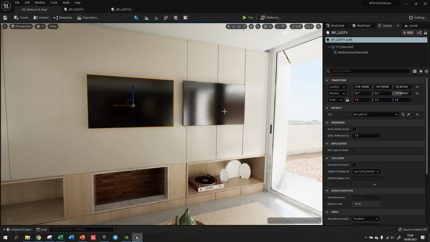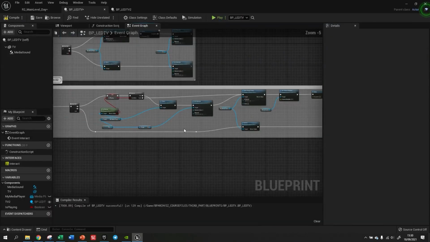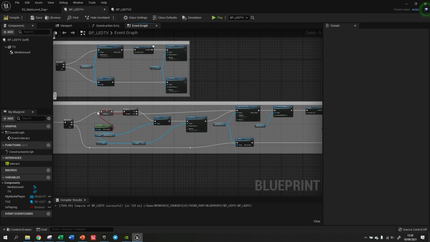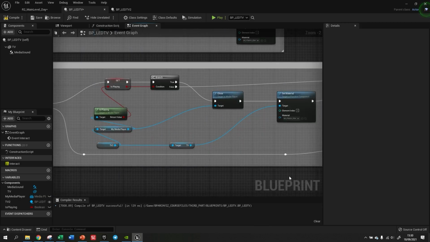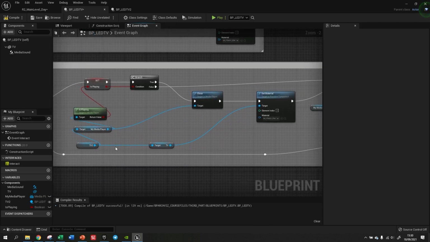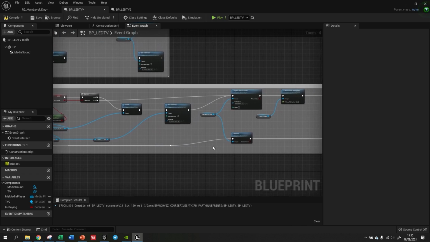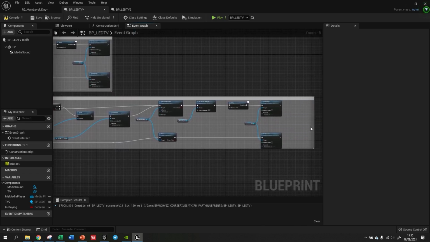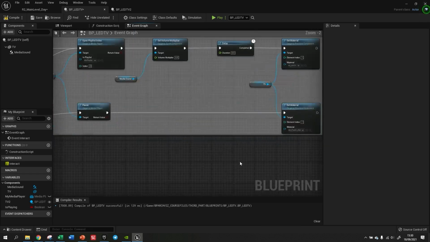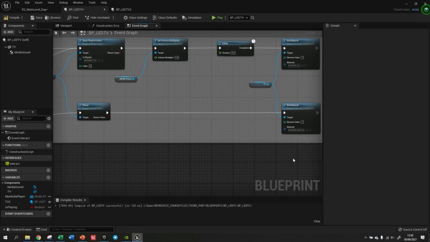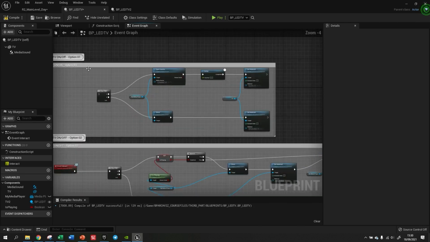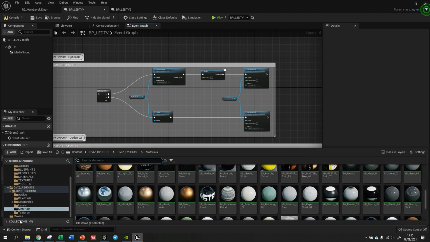So there we go. I've created two completely independent TVs. And of course, I wouldn't have to do this if I just had one, but deliberately doing it helps us to get a fuller understanding of how we can take our blueprint knowledge to another level and not just be limited to just one television, for example. It's good to be able to use these advanced techniques so we can make our scene more interactive.